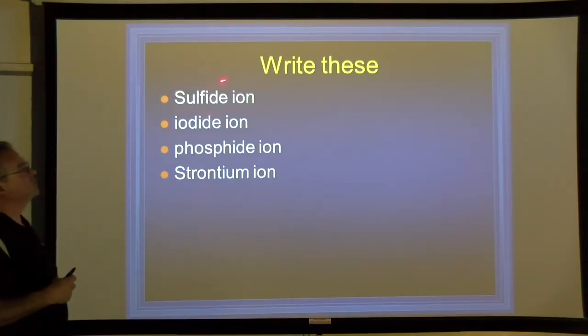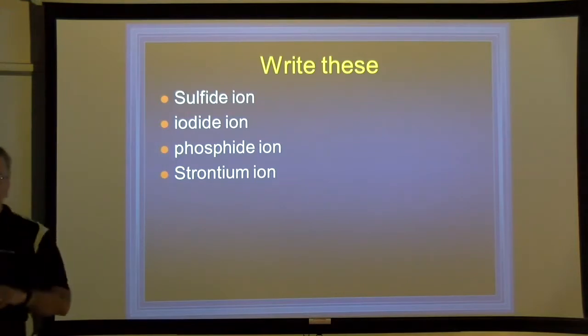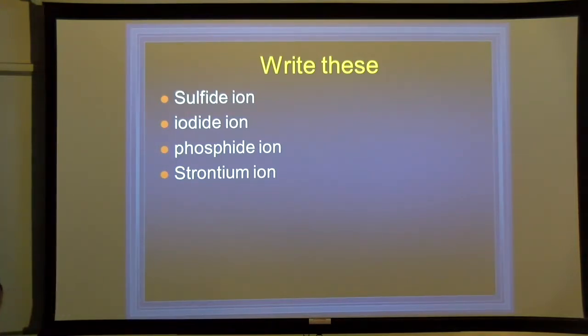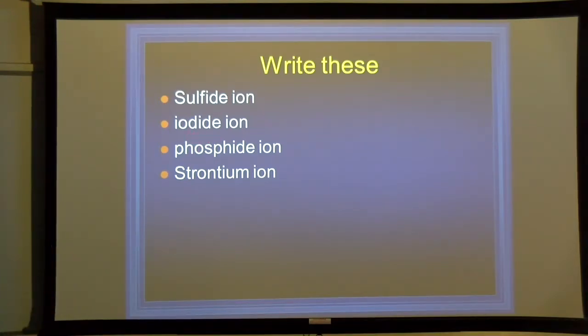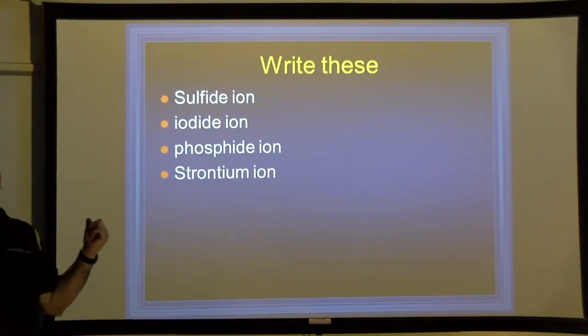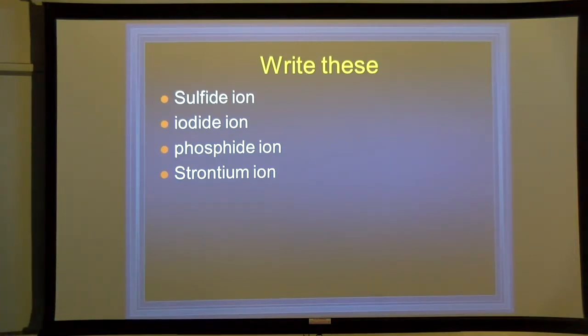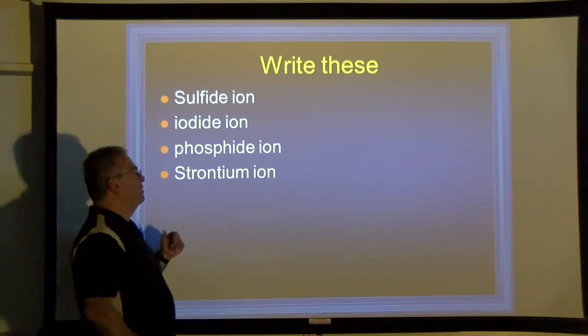What's the formula for a sulfide ion? Well, that's easy. I look up on the periodic table. I know it came from sulfur, so I write the S. And then I look at its oxidation number. It's -2. Right? Iodide is iodine. I look on the upper right-hand corner. I see a -1. I with a -1. Phosphide, that's phosphorus that we showed you before, right? It has a -3 on the top in the little box with the oxidation state numbers. That's what they're called. And the strontium ion is a metal ion with a +2.